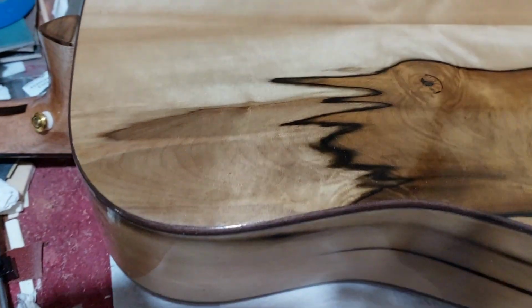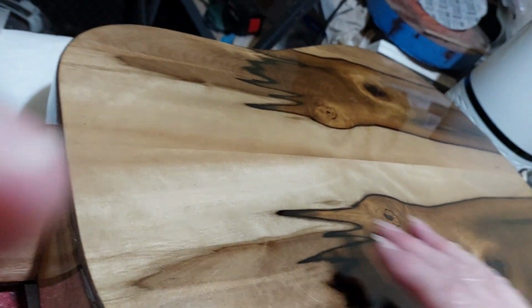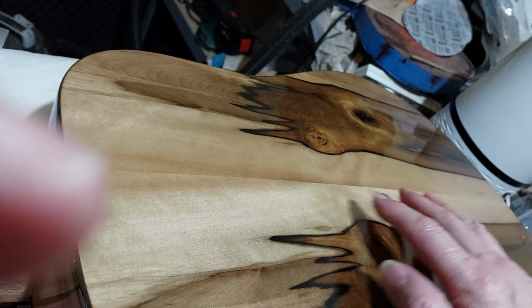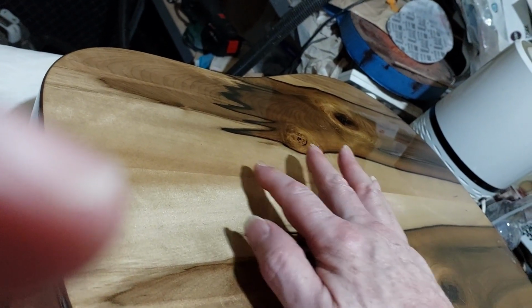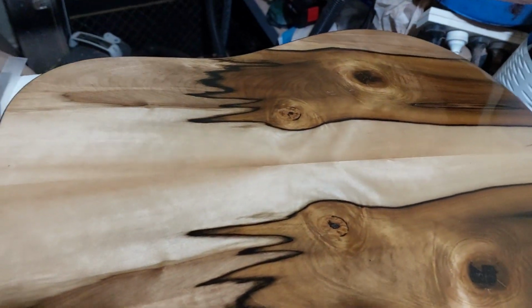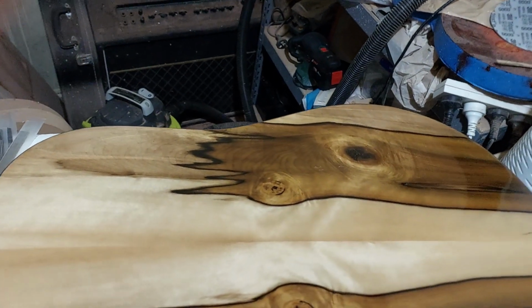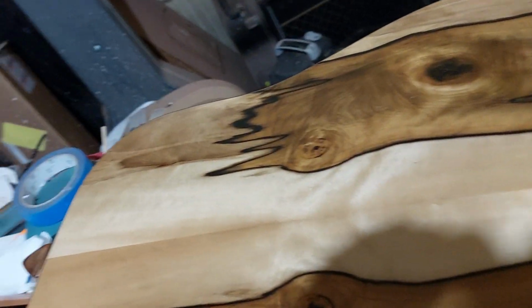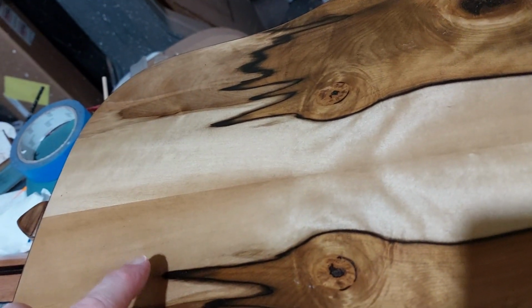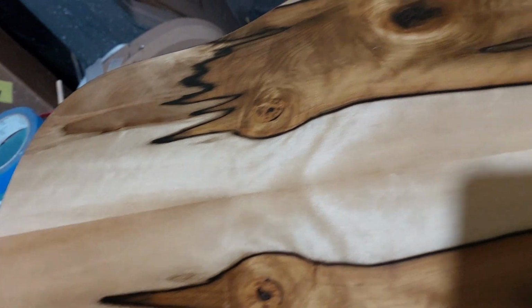But this one, I'll just try and show you some parts. You can see this is white sort of colouring, or lighter colour, and it's a little bit darker over here. When you move it around, you'll start to see some flame here. But what was white a minute ago is now the dark colour, and that's gone to the lighter colour over here. And it does that up and down, all up and down that part there.